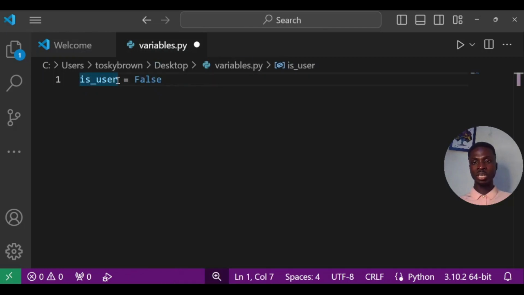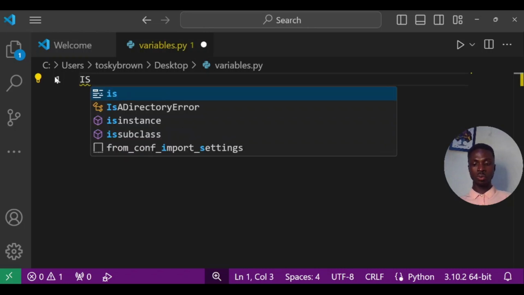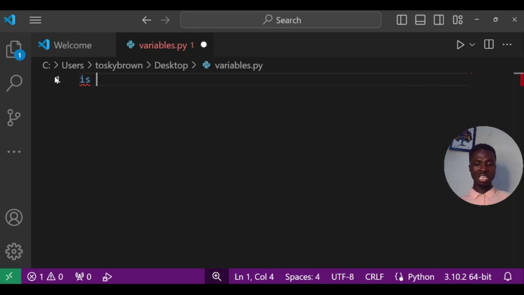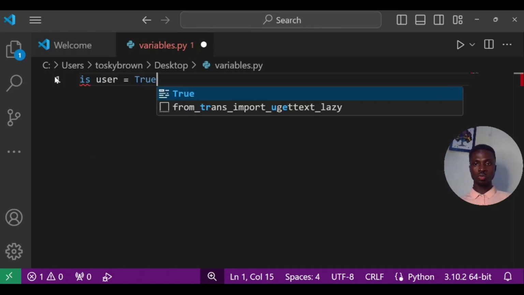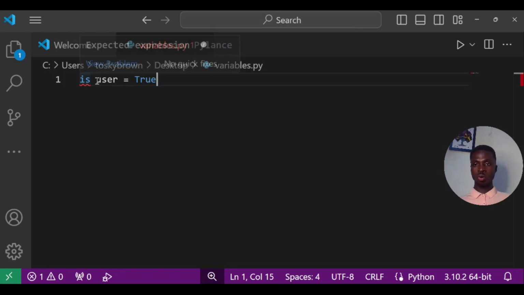Whenever you are naming a variable that contains two words, to separate them you should use an underscore.